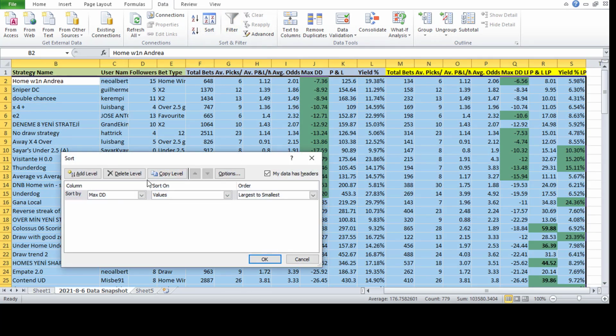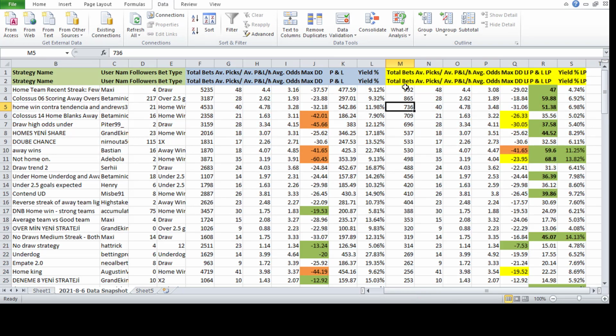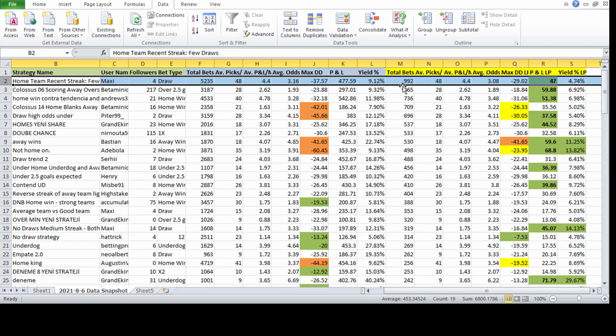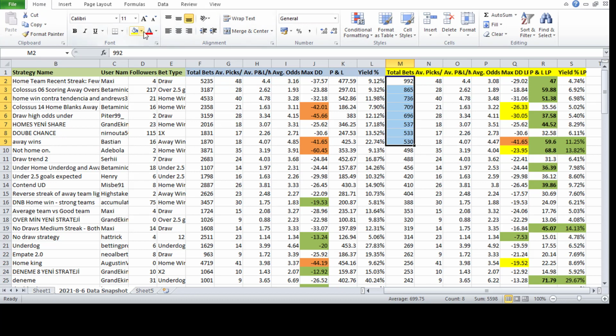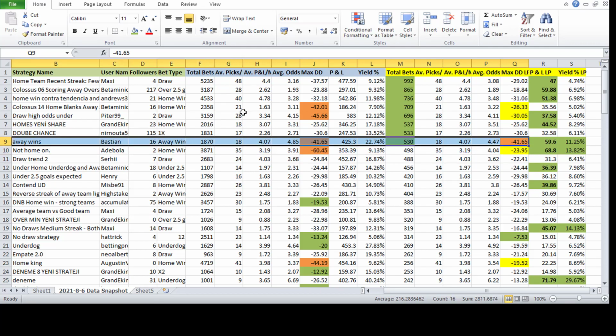Then once I've highlighted all these, one thing I like to rank them by at the end is the total bets in the live period. And the reason why I do that is that's the data size I'm basing a lot of my decisions on. So basically, how long has this strategy been working? Since it was created, these strategies have had over 500 bets, all of those ones I've just highlighted now.